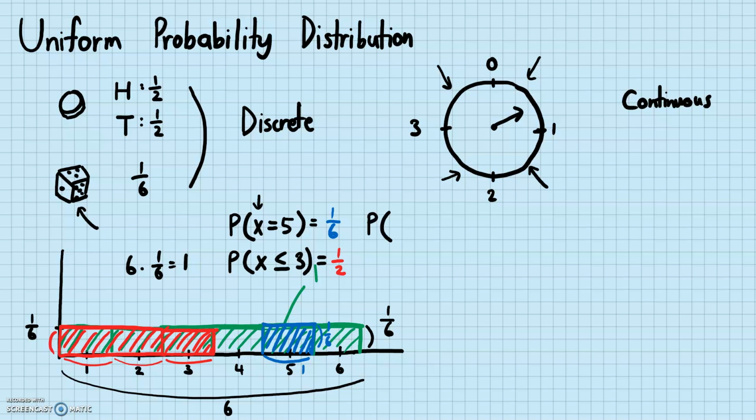And you can even do this with 2 inequalities. So the probability that you roll a number that is greater than 2 but less than 5. It's strictly greater than 2, which means it is not including 2. It's starting from 3. And then it's strictly less than 5. So it's not including 5. It's greater than 2, but it's less than 5. So it's going to be this section right here.